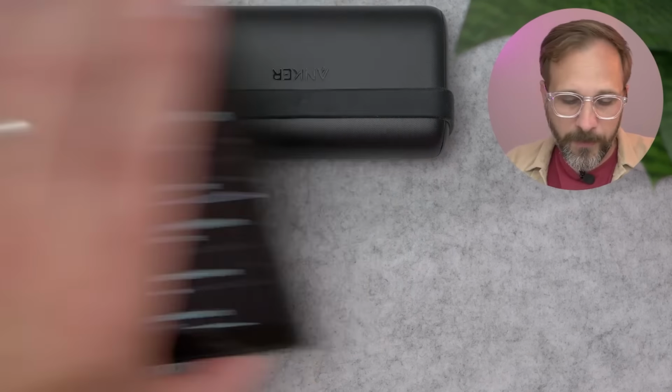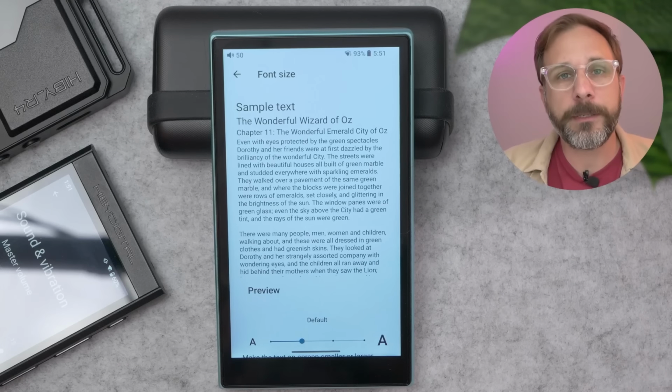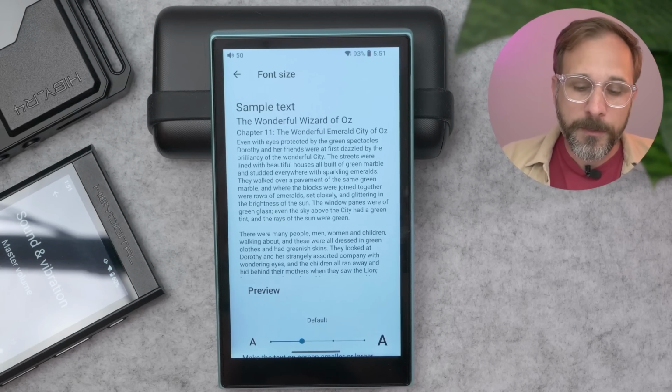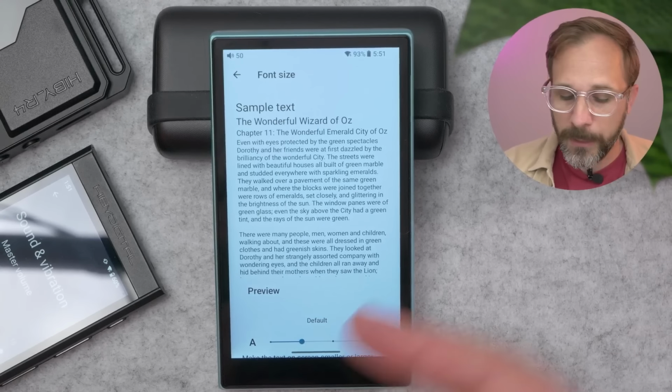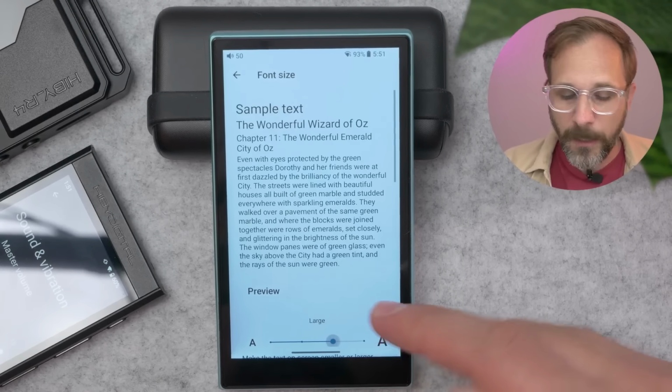Android experience. Different apps will look at what your font size setting is and adjust the UI accordingly. Because a lot of these digital audio players are on smaller screens than your average smartphone, sometimes the interfaces end up just being smaller than they're supposed to be. And by going in here and increasing the font size, a lot of times you can just bump it up and end up with an interface that actually works better for you. Of course, it also makes the font bigger if you've got to wear glasses like I do.